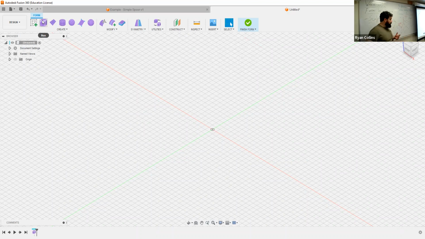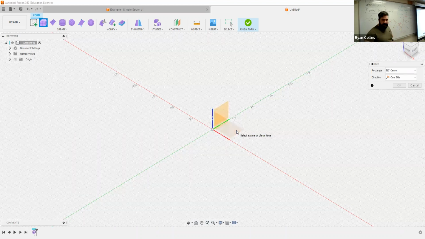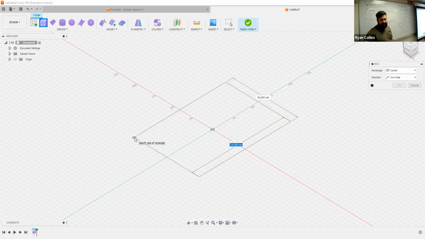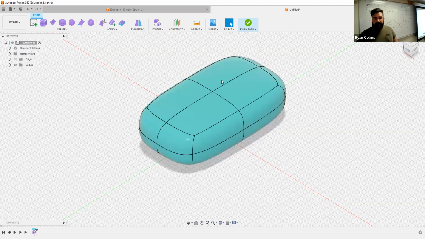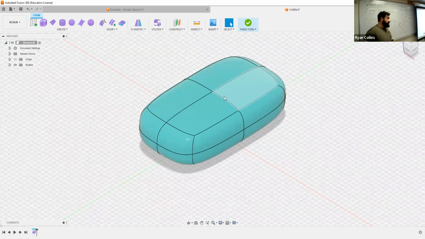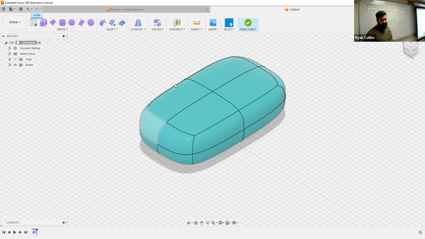So let's start with what is going to instantly be the most confusing, a box. Select there, standard, you select a plane to work from, smack in the middle, and it works like a center rectangle. Just pick something, or you could, of course, enter numerically. I want that to be 150 by 85. There we go. Enter. Now you hit enter, and it automatically creates something. You just click, it'll at least let you tab over to start actually creating dimensionally.